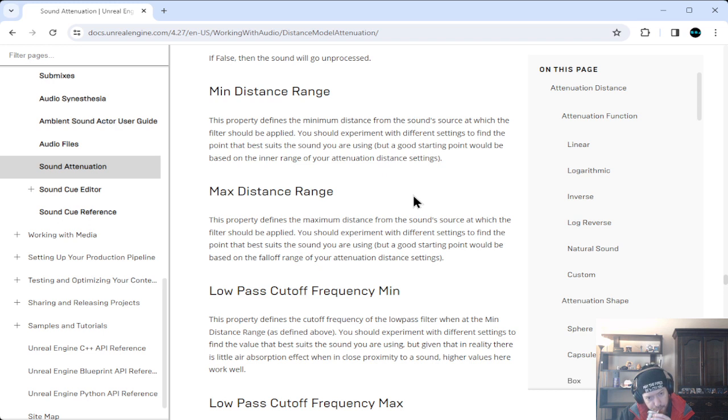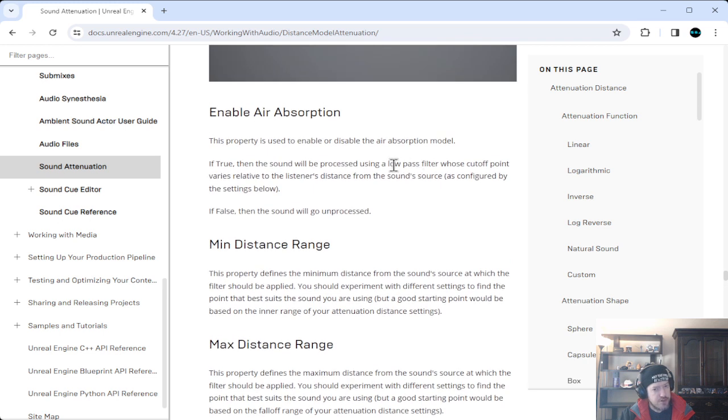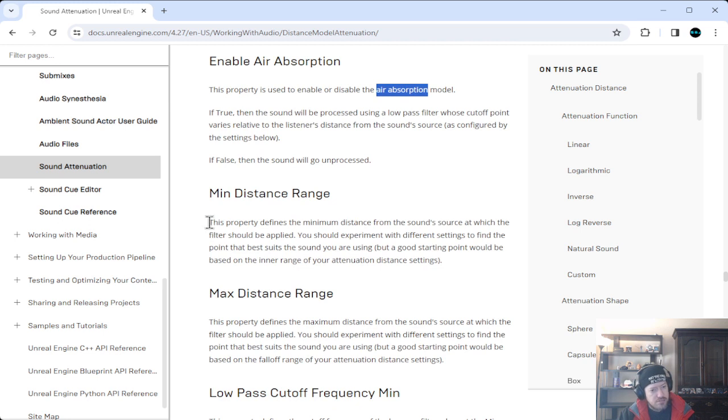Okay, so if the low pass filter is referring to the air absorption, then it's basically saying, if you're this close to the object, within the minimum distance, then you're going to be hearing it at full power no matter what. There's no amount of distance going to reduce the amount of noise that you're hearing from it, right? Like if you're inside a factory, it's really difficult to not hear how loud it is unless you get further away from it, right?